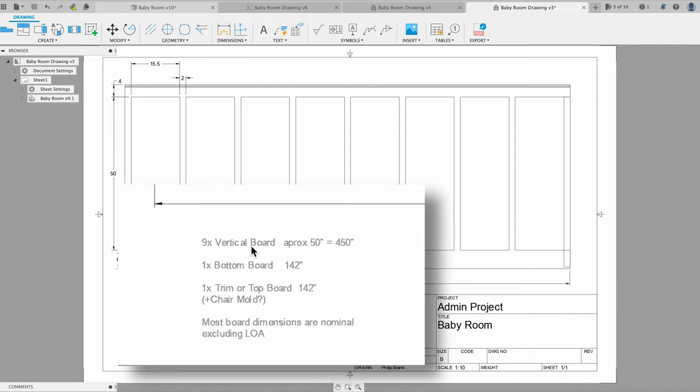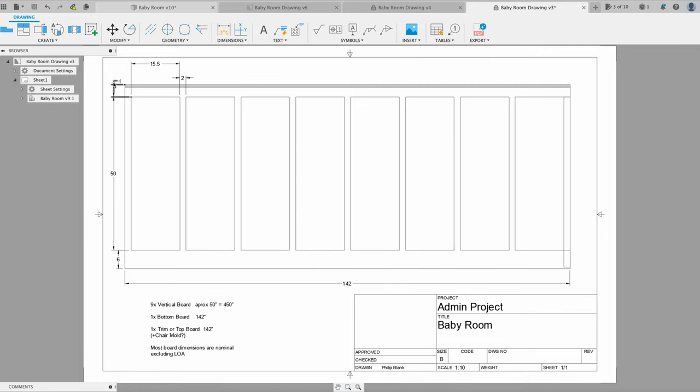What's important to me is the lengths. I have nine slats that are 50 inches high, which means I'll need boards at least 105 to 110 inches long that I can cut in half. Since I can only get two from each board, I'll just need to get five boards and I'll have one spare. I'm using MDF, which is a composite particle board. It's quite a bit cheaper and doesn't warp as badly as pine can, but you also don't want to get it wet.